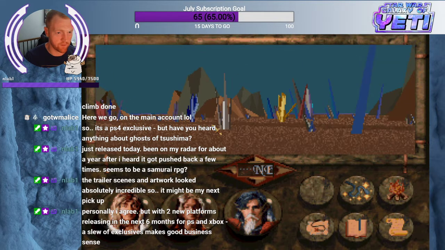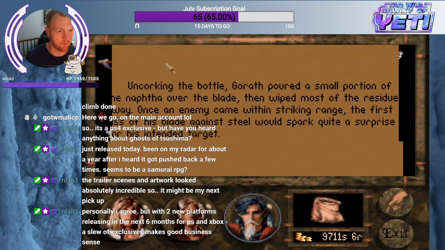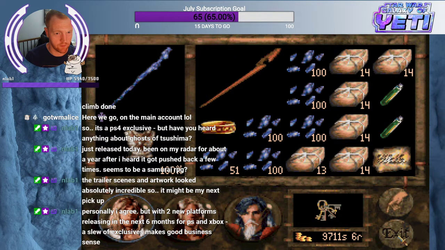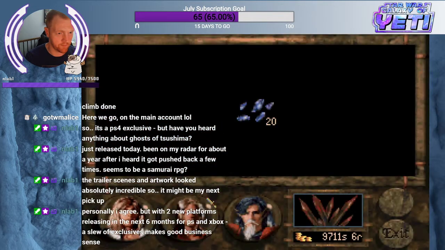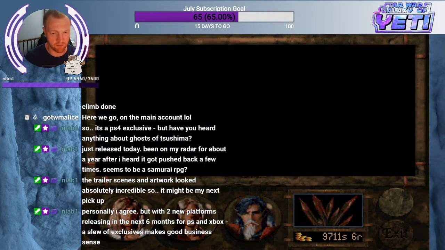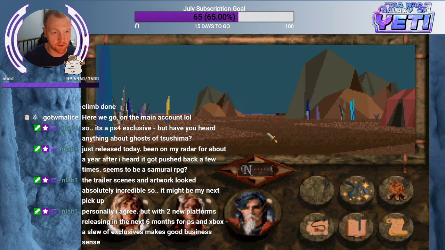It's like one of those where I don't know why I'm even bothering searching stuff. I don't really need to. Do we need that? You can hold it, I guess. We don't really need any more crystals. We're smashing them with just our staves.